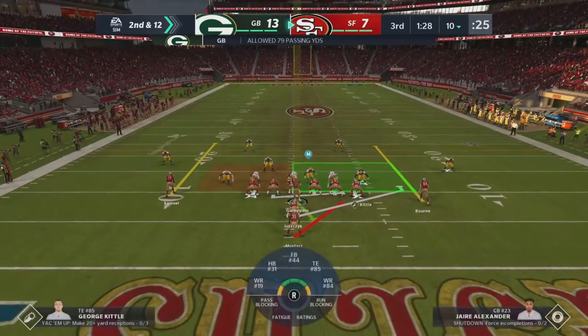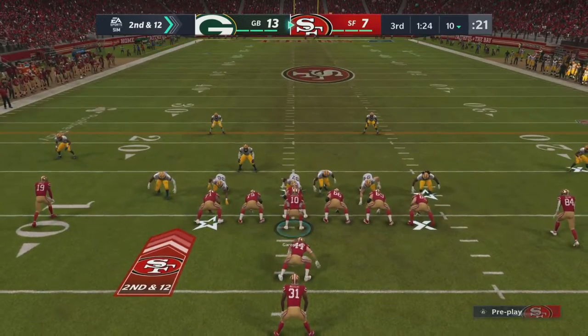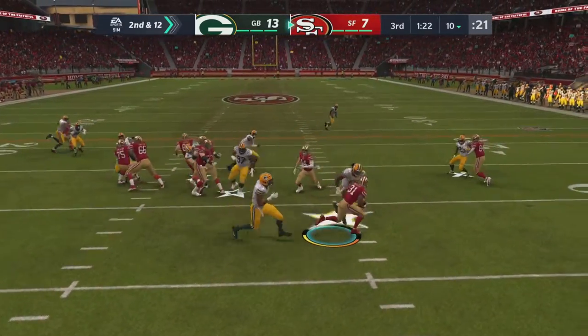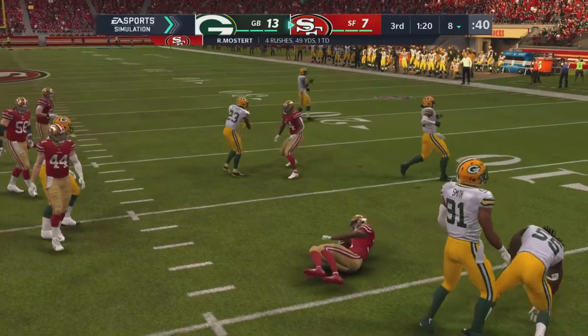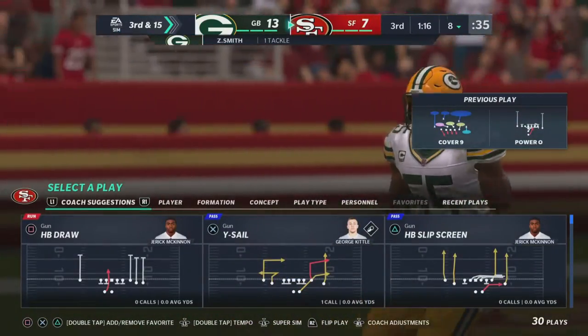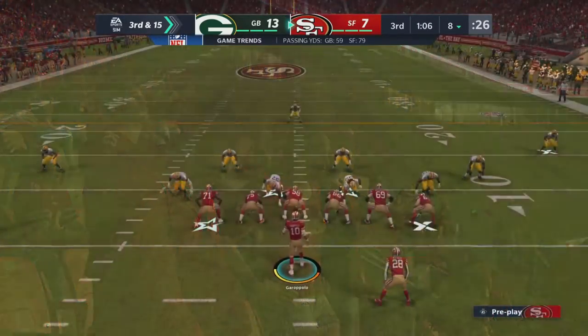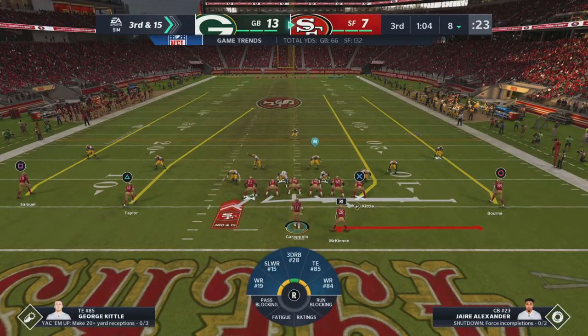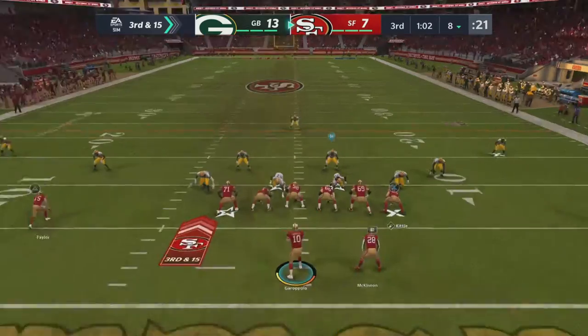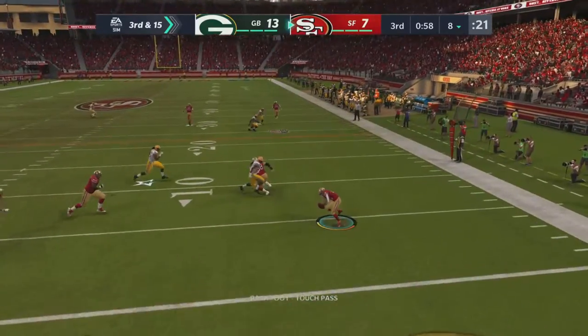Two yards the loss, second and 12. So the opening play of the drive goes backwards. Now they'll come up on second and 12. They go back to the ground, this time Mostert. And he is met quickly in the backfield. Down he goes, folded like a lawn chair. I see him shaking the head as he gets up, and you've got to imagine he's thinking, guys, you've got to help me out. He's hoping his team can read his thoughts, because he definitely needs some assistance.